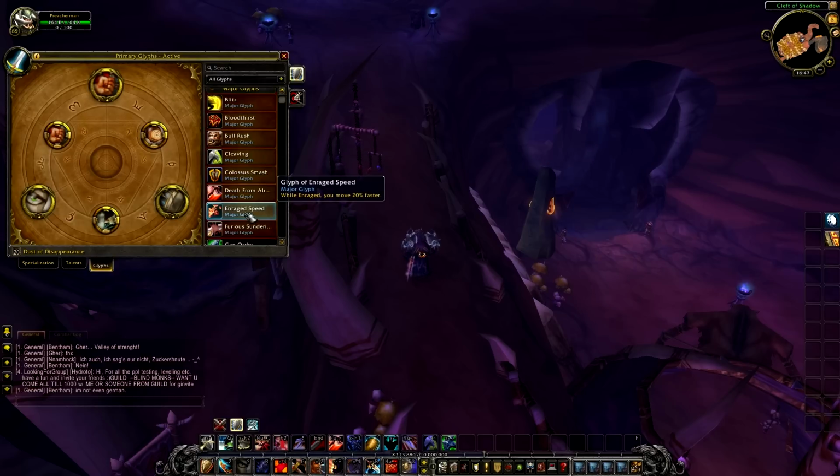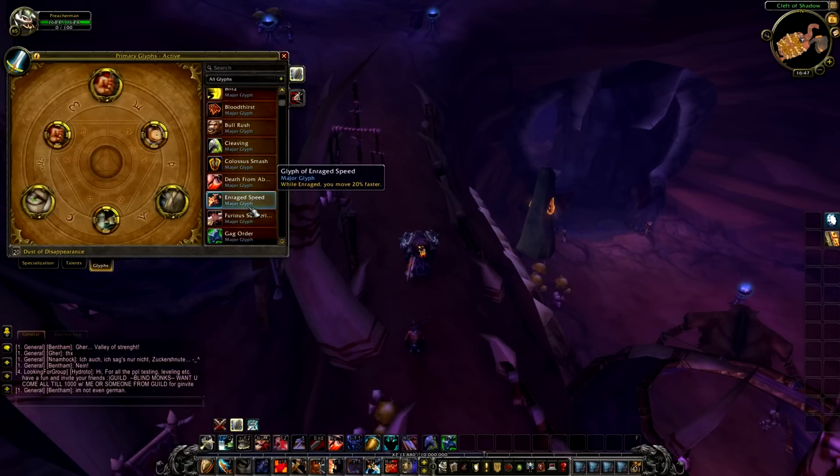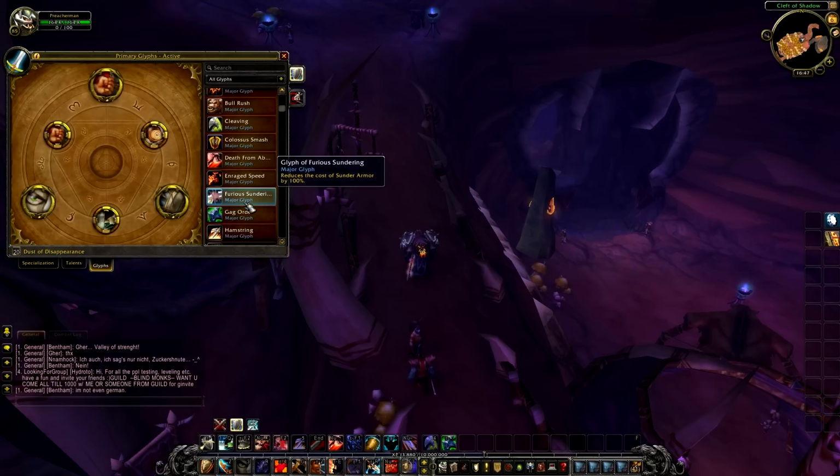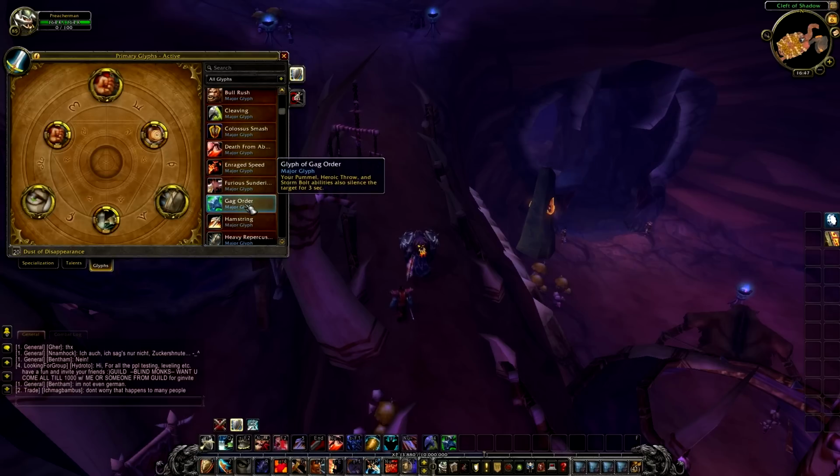But I've also picked up Warbringer and all that kind of stuff along in my talents. I think I'm okay. I left it alone. Furious Sundering: reduces the cost of Sunder Armor by 100%. Gag Order does what the talent does in the game. It means your Pummel, Heroic Throw, and Stormbolt are also going to silence the target.